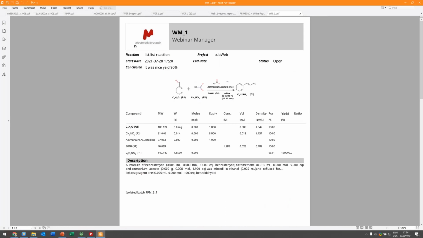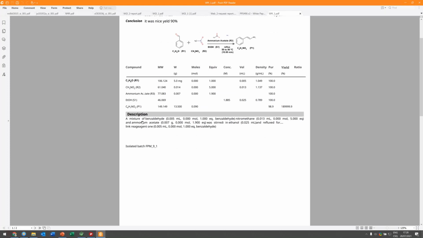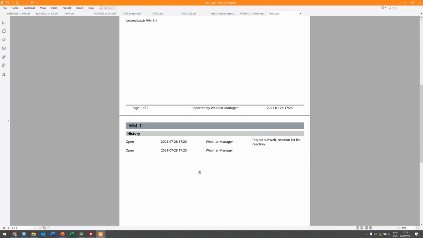which now includes a logo, which you can change, includes the most important information, and in case there would be some other information included, other than this one, they will be displayed here. And also the history of actions performed is here.